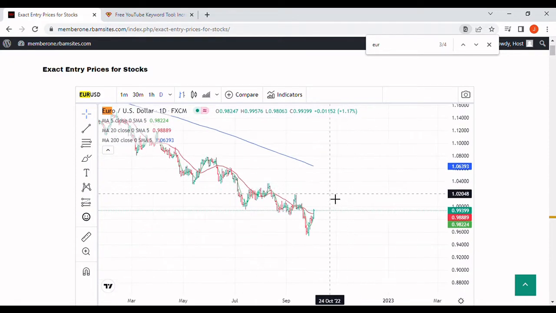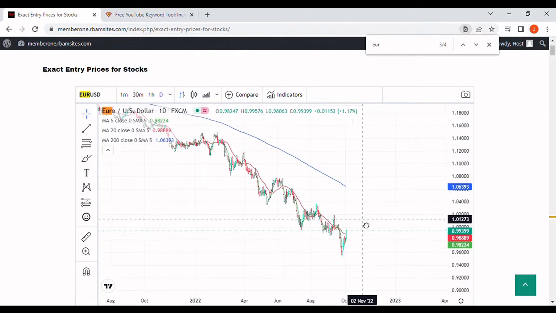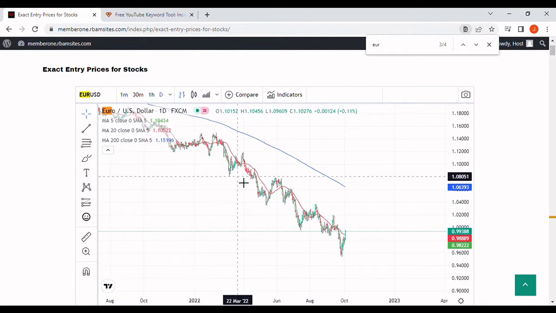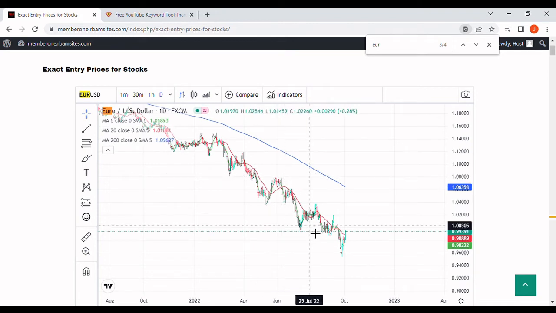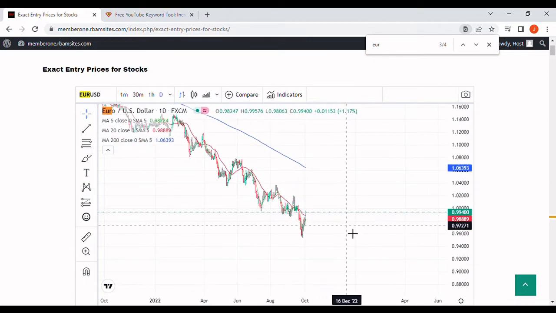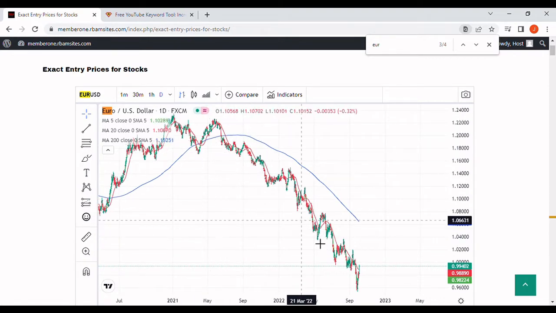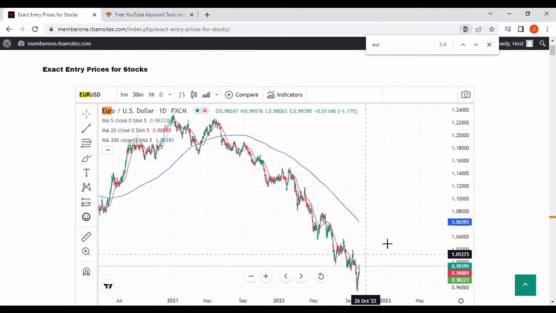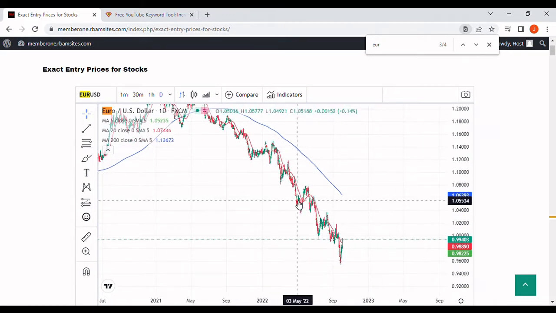The absolute amounts of these rallies, it's not that difficult. You can see here to here, you just measure these distances. This is never going to be exact, but these are generally the rough amount of rallies before you get enough selling to push it back down shorter. Eventually that's going to change, but the beautiful thing about currencies is they're heavily dependent on interest rates, and as long as interest rates in the United States continue to go up relative to the euro, you're going to get this kind of pattern on the euro dollar.